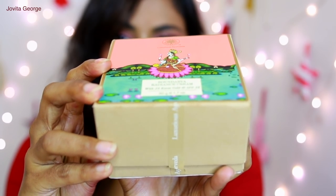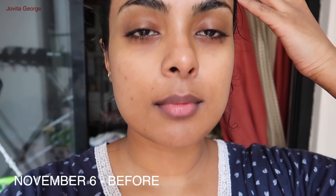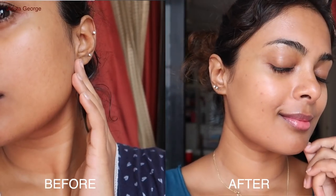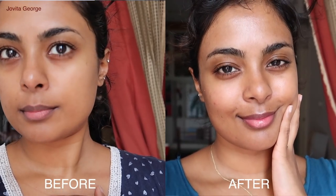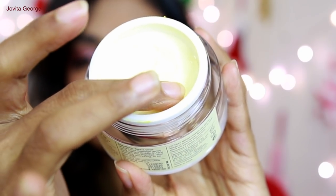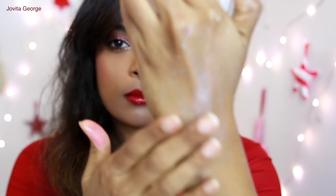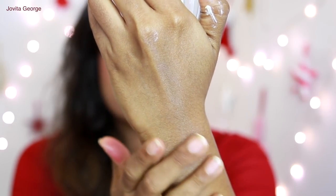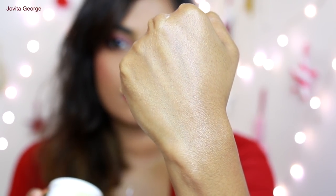This moisturizer is definitely a very luxurious one. I used it for one month — I'll insert my before and after here so you can see what my skin looked like before and after the 24 karat gold journey. I tried to keep my other serums and treatments minimal so we can see the collagen benefits and tightening firmness promised by the moisturizer alone. The texture is exactly as described on the website — a very light, luxurious, velvety, airy texture. It absorbs beautifully; you can blend it into your face and neck and you definitely feel luxurious applying it.